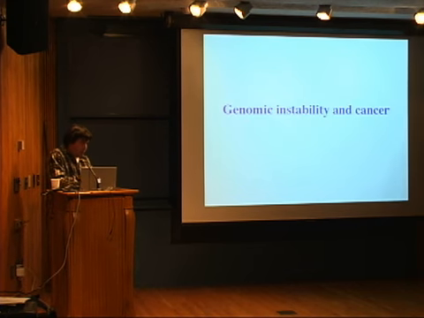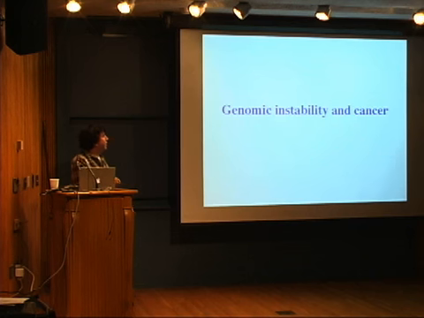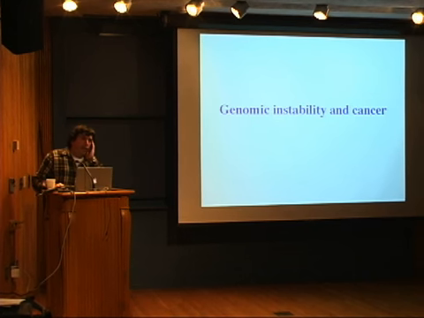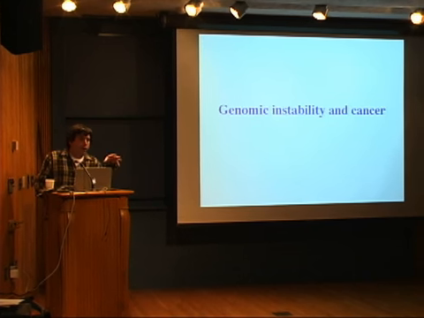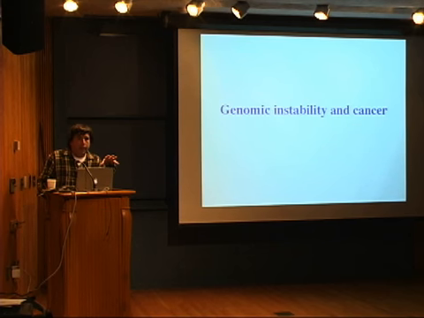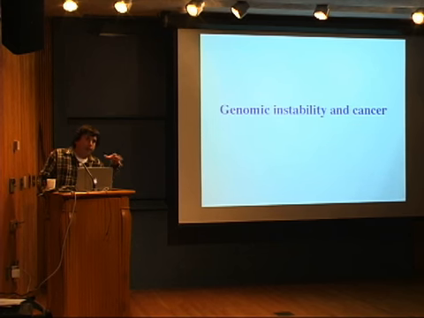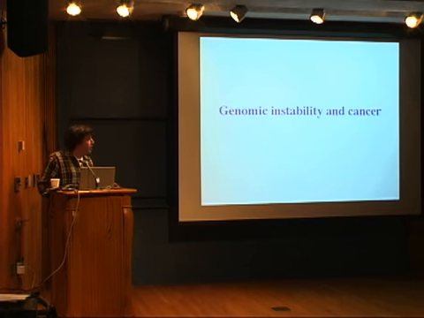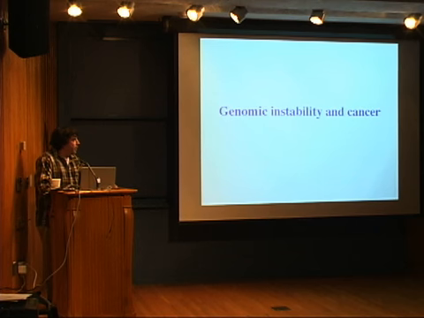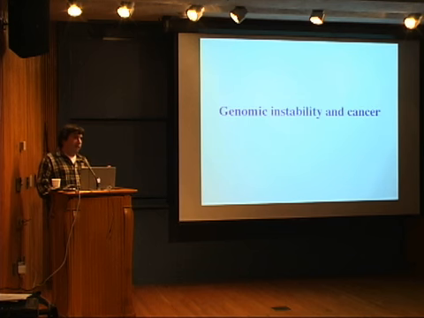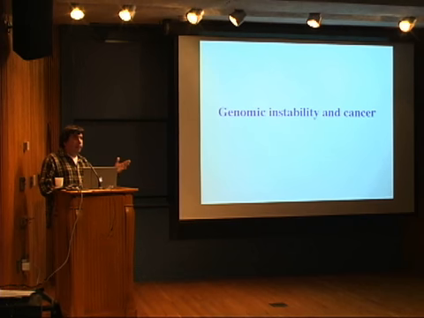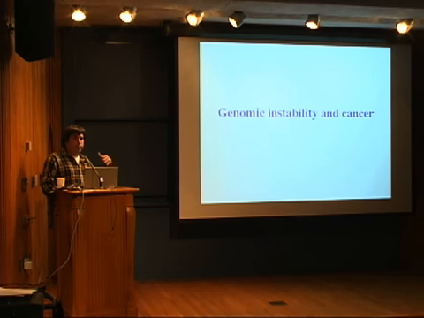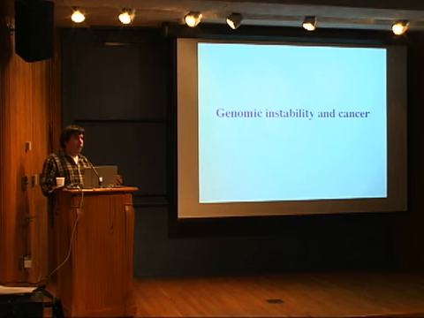Okay, so the broad topic for today's discussion will be the idea of genome instability and how genome instability can lead to cancer, basically. My understanding is that the theme of this program overall is the biology of cancer. What we'll be discussing today is starting at the very beginning of the process, the very early events that occur in cells that eventually lead, sometimes years or decades later, to the onset of tumors.